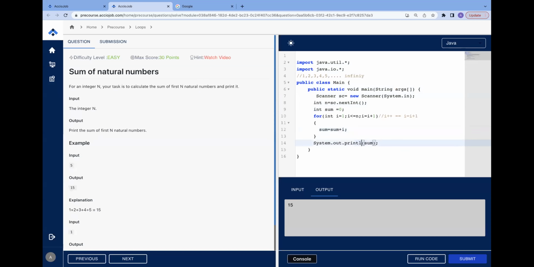Yes, that is obvious. If you use println too, you will get the same answer. That's correct. Yeah, the new sum gets assigned to sum. That is taking the initial sum and adding i to it.